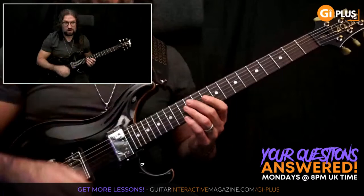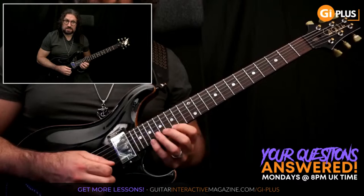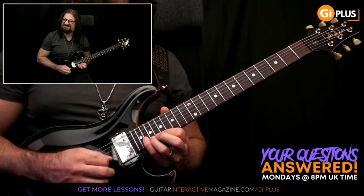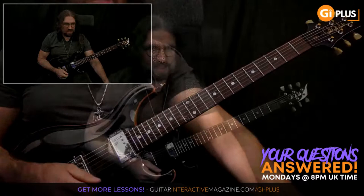When playing scale sequences in particular, it's very important, because if we wanted to avoid stretching at all costs, this is a bit of a reductio ad absurdum, but if we took an E minor sequence like this, by the time we got here, with the first finger stretch, we'd have to play that like this. Which breaks our picking pattern. It's doable, but it's a little awkward. I would say, just stretch when you have to.